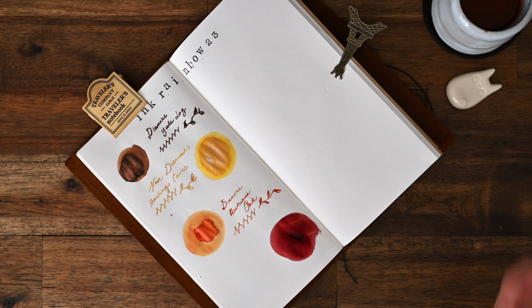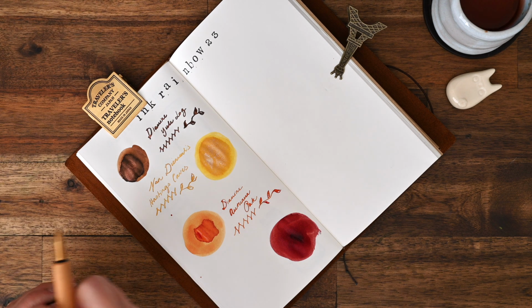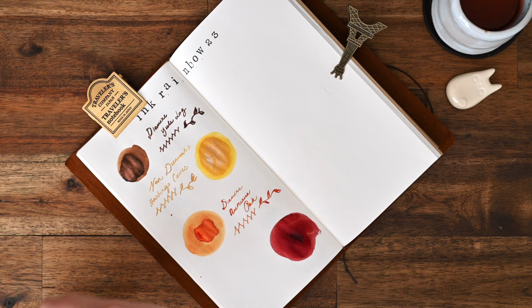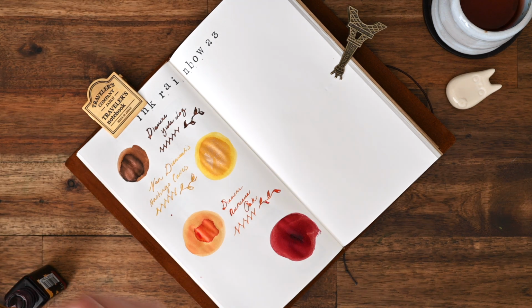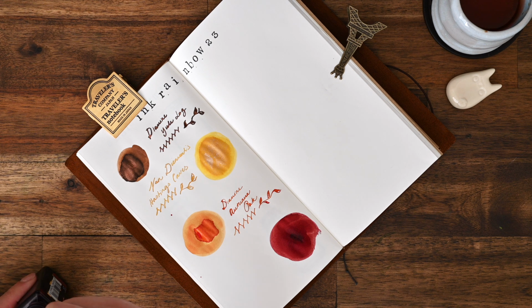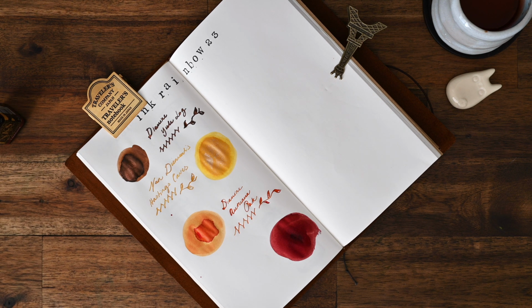I am loving how this page ended up being mostly autumnal colors. I love that. Like I mentioned before, autumn is my favorite season, so this totally speaks to me, and it totally makes sense that these are in my Ink Rainbow 23.